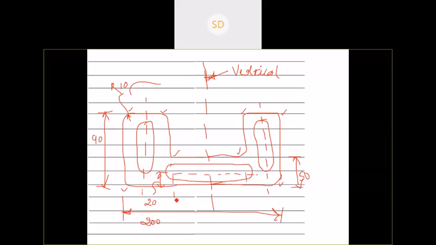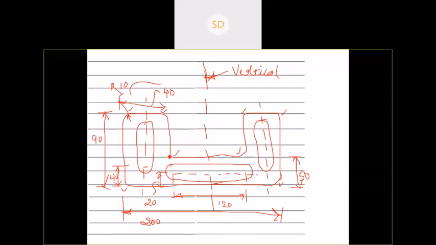Now the overall length of this elongated hole is 120 mm. Okay? And the width of this portion is 40 mm. And the position of this elongated hole from the base is 40 mm. Okay?